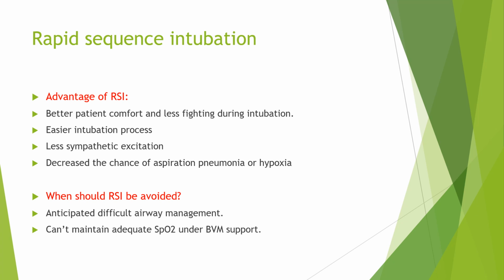For those patients with imminent respiratory failure or who cannot protect the airway, usually we will have to intubate the patient. And rapid sequence intubation can help us during the intubation process. The advantages of rapid sequence intubation include better patient comfort and less fighting during intubation. For us, it will be an easier intubation process. And for the patient, there will be less sympathetic excitation and a decreased chance of aspiration pneumonia or hypoxia.